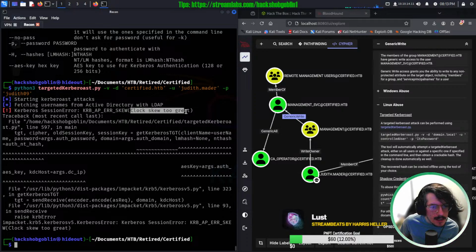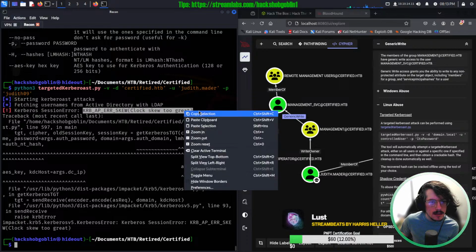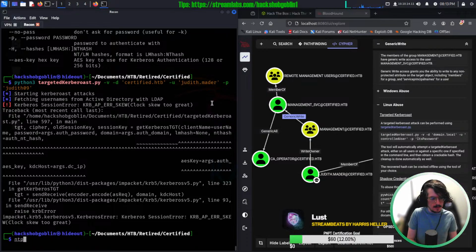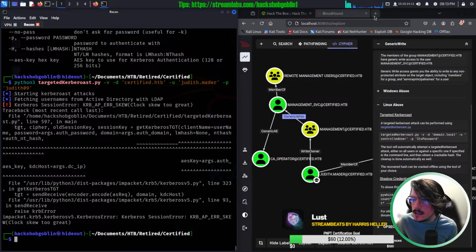Crap. We have a clock skew. I forget how to fix that. I think I can probably... Oh, what's the command for that? It's like NTP server. It's like NTP. I can't remember.